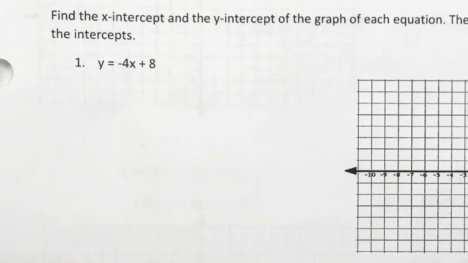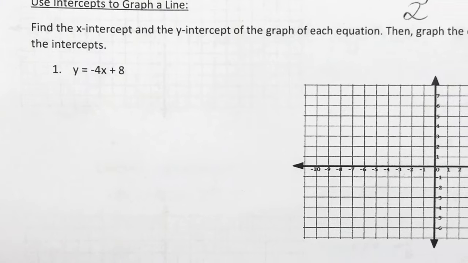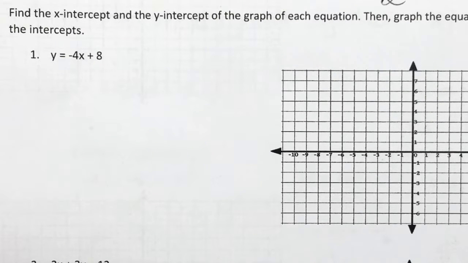Now we're going to get into graphing lines, and I think we've done this before also, so this will hopefully be a review. We're graphing it by finding the x and y intercept of each equation. All right, what is an x-intercept in your own words? Where x crosses, yeah. Okay, and a y-intercept? Where it crosses the y. All right, I need a volunteer, 2 of them. Max, draw an x-intercept. Draw a y-intercept. One here. Thank you.